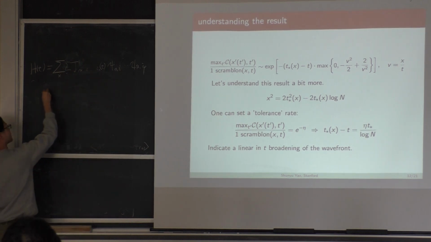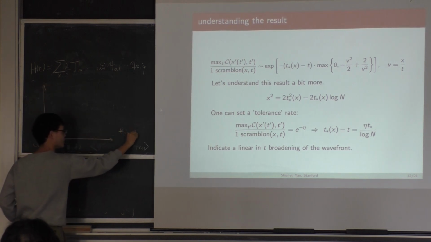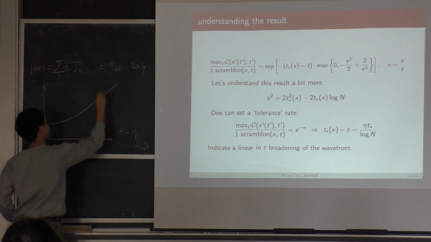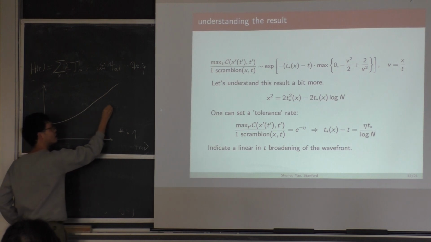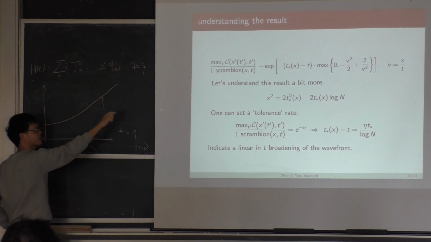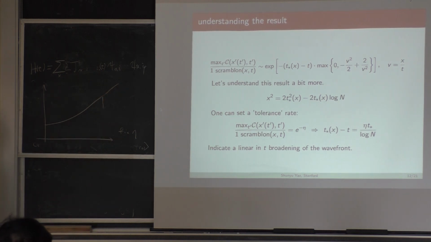So what this tells you is, if you fix a tolerance rate, so fix the eta for yourself, and this is the naive light cone, the position where the single-scrambling approximation breaks down is somewhere along this dotted line. What t star minus t means is the distance here, and that formula tells you this distance grows linearly. That's the only thing I'm saying. You can already see this diagram is similar to what we showed on the second slide about the random integer type.